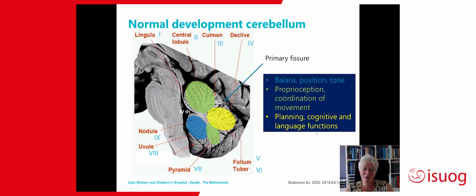So you can understand if something's wrong with the vermis, it's really important which part of the vermis is missing, in what the prognosis for the baby or the child will be. If there's a problem in this part of the vermis, then there will be cognitive and language disorders. And if there's a problem over here, something's wrong with motoric function.